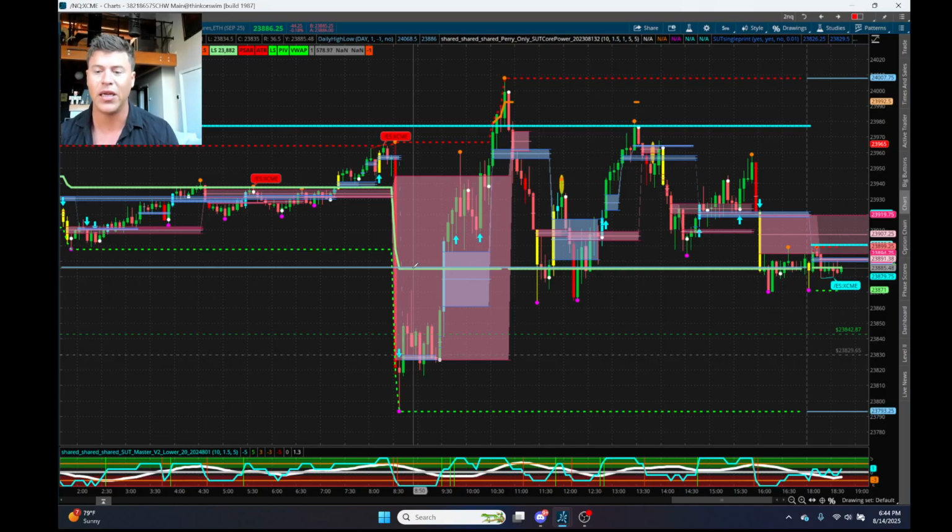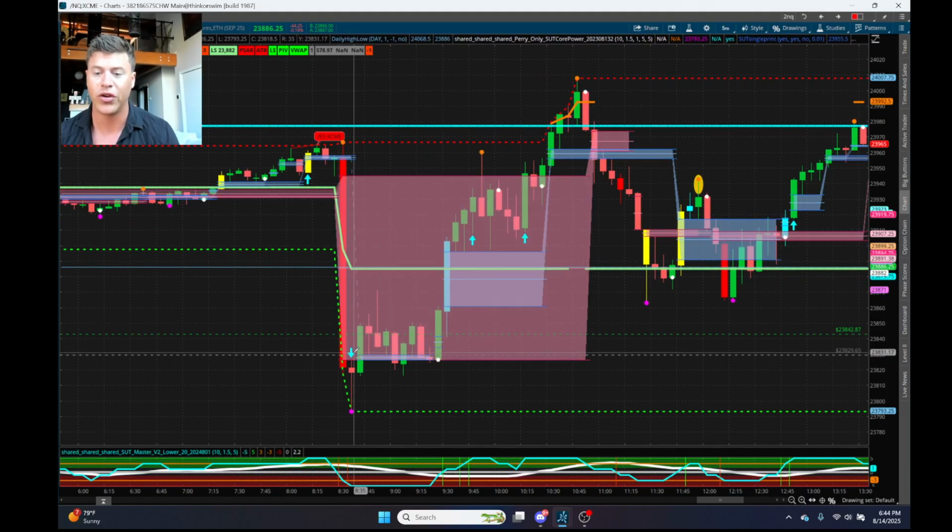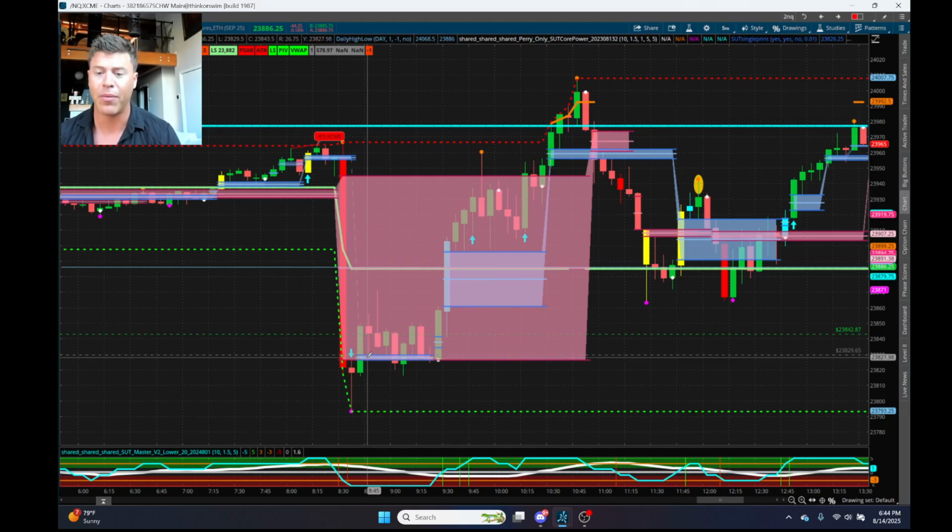I'm looking for any semblance of a long setup. Now, there are a couple of different things you can determine. One, fair value gap. Okay, we have an inverse fair value gap. We have this fair value gap lower, but then on the bar at 8:40 in the morning, we put in a fair value gap higher. This becomes your support level.